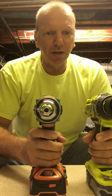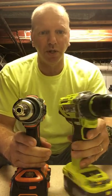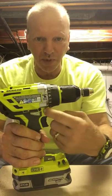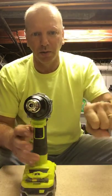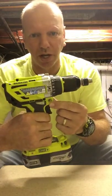Now, one of the other differences is the auxiliary handles that come with it. The Ryobi has one way to set the handle. In here, you put the screw through here, and the handle screws onto it. Now, you could put it on either side, depending on which hand you are, but it only has one setting.